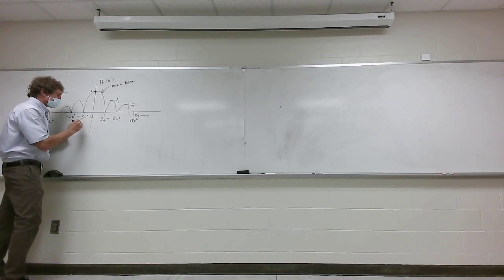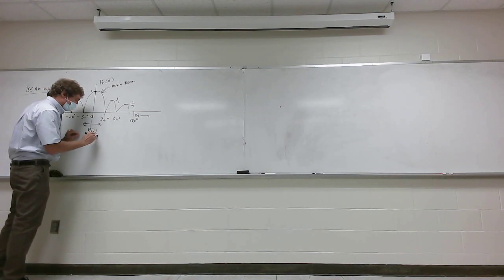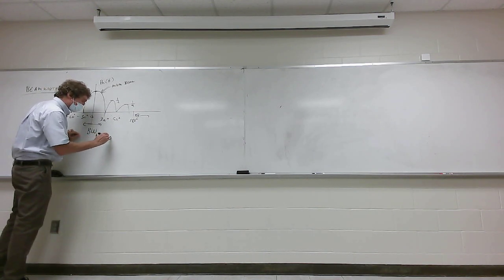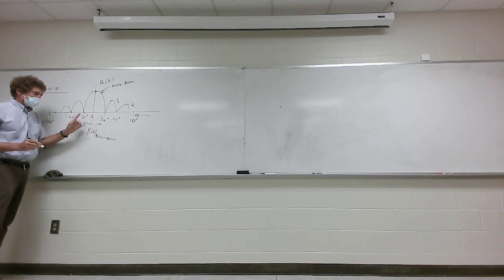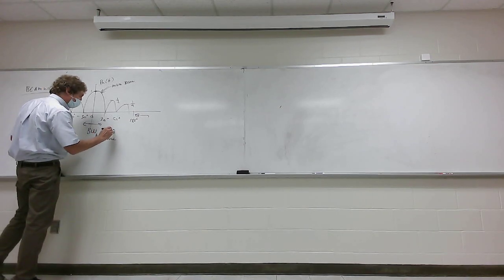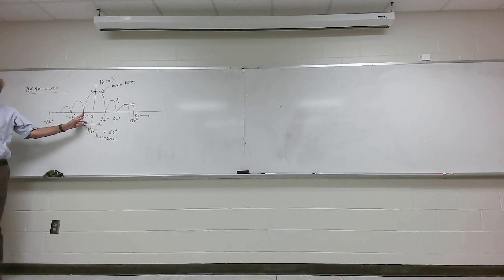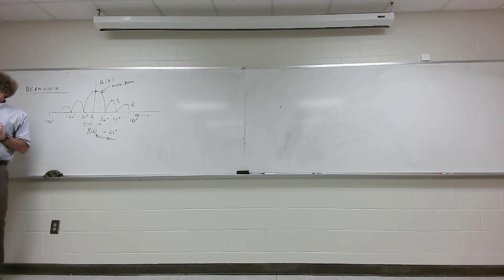Now, the null-to-null beam width, this is called beam width null to null. We don't usually use this. It would be 60 degrees. You all see it goes to a 0 here, it goes to a 0 here, so the width of the main beam would be 60 degrees. How many see that? Can you all see it back there, far back? That's all it means. Usually you're not interested in that. But I'll tell you why. Usually it's the half power beam width, 99% of the time. As a matter of fact, almost 100%.